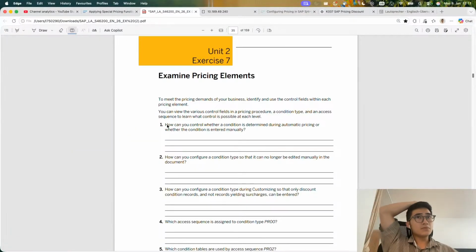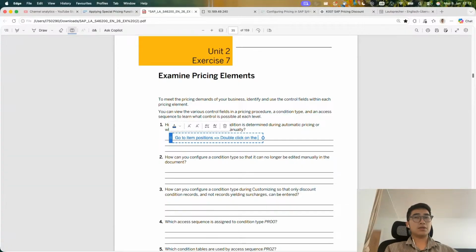First, how can you control whether a condition is determined during the automatic pricing or whether the condition is entered manually? Good question. Go to the item positions, double click on the condition record.